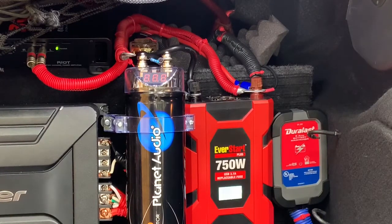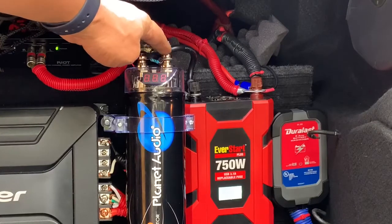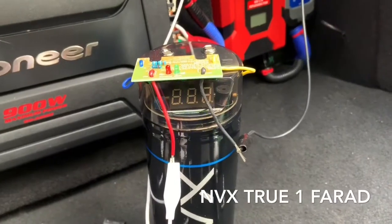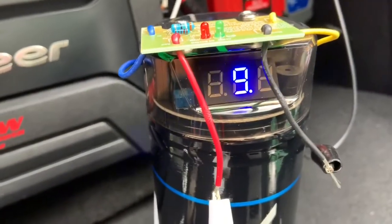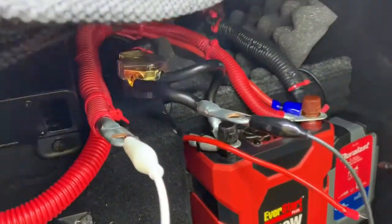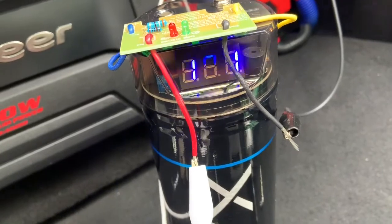You can see it fading away — it's gone now, completely dead. Now it's safe to remove it. So we're going to take the Planet Audio two-farad out and replace it with the NVX. Alright, so it's charging — green light is on, charging slowly going up, like 9.2... 9.3. It's gonna take a while. You do have to charge this thing properly. I've got my wires connected — positive and negative going to my power inverter and battery maintainer. We're up to about 10.1 volts, so we'll check back when it's all installed.